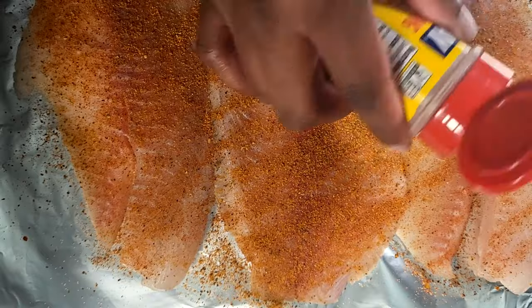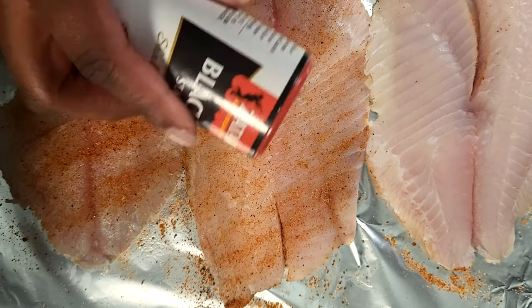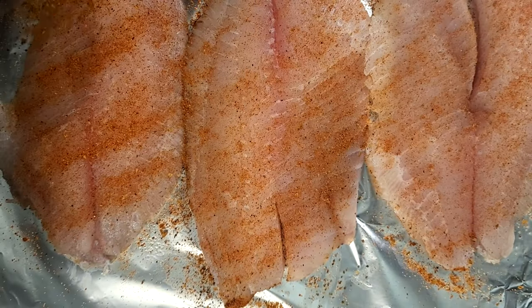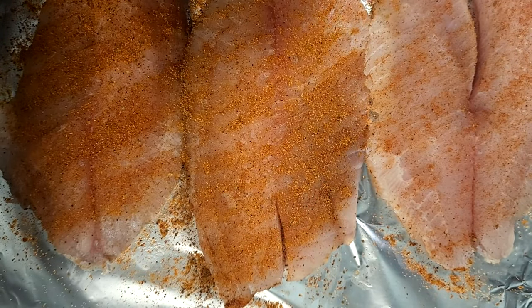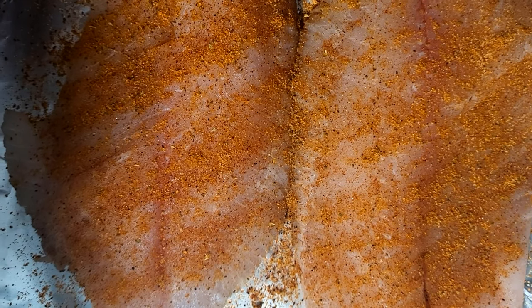So the first thing I'm going to do is wash the tilapia off, pat it dry because we want it to be crispy. Put a little Zatarain's blackened seasoning on it, some Old Bay, and we're going to do that on both sides of the tilapia.